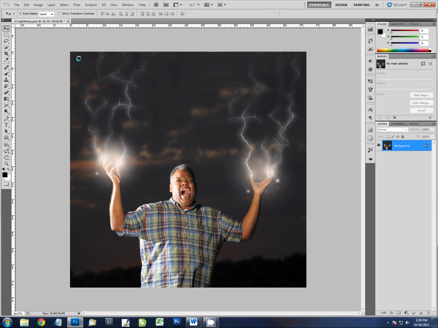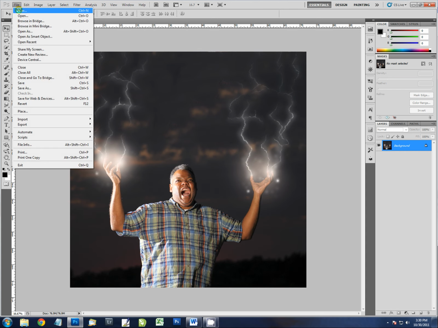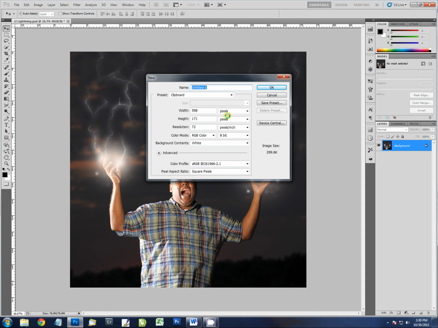Alright, then I'm going to go up to the top, File, and create a new image. I'm going to do this in pixels. I already know, predetermined, what size I want to make this. This is not magic, it's just something that I came up with, and this is what I want. I want the width to be 1013 pixels, and the height to be 1500. The resolution of 72 is perfectly fine, so I'm going to say OK.